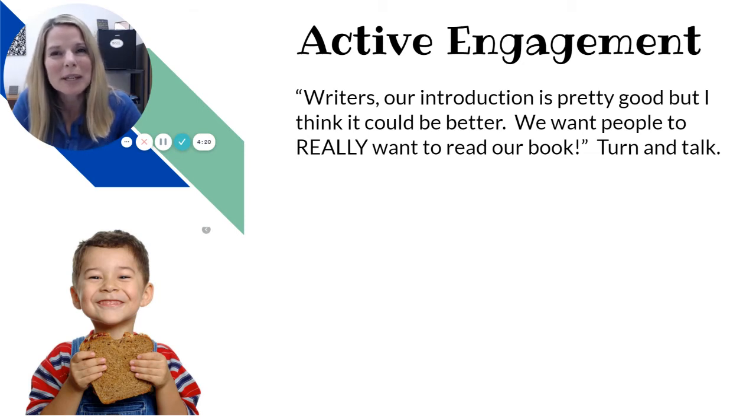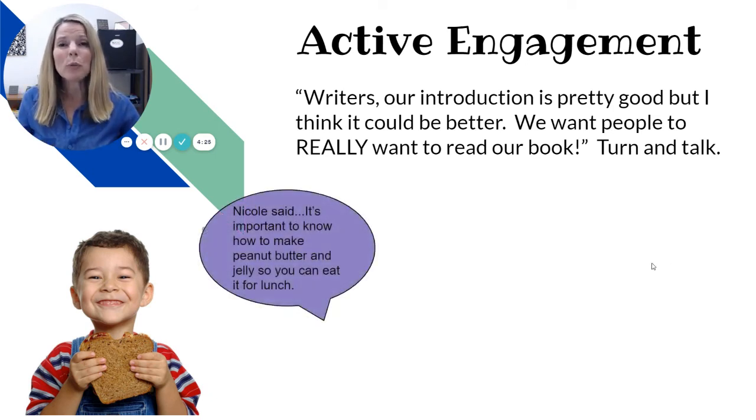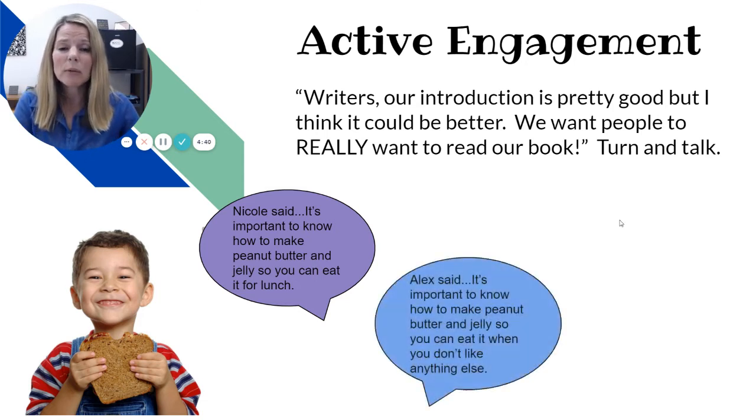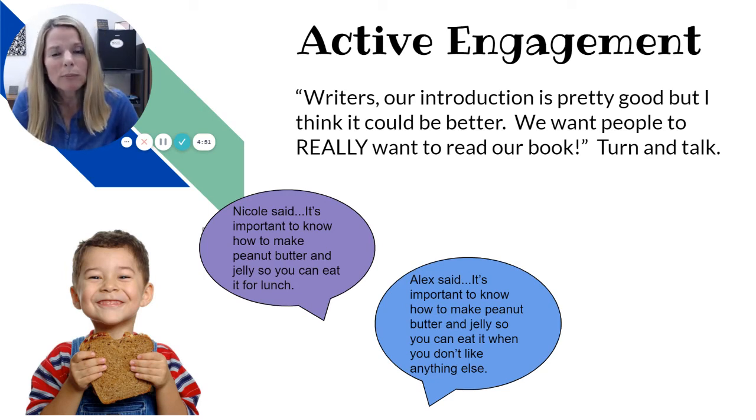All right, back to me. I heard some really good ideas. Nicole said, what if we added, it's important to know how to make peanut butter and jelly so you can eat it for lunch? Well, I think that would make me want to read your book if I was trying to figure out what to eat for lunch. And then Alex said, what if we said, it's important to know how to make peanut butter and jelly so you can eat it when you don't like anything else? That might be a good piece to add. If we didn't know what else to eat, that would make me want to read the book.